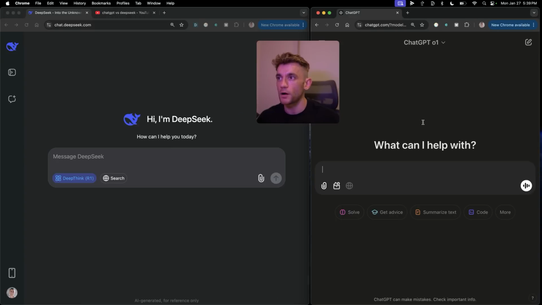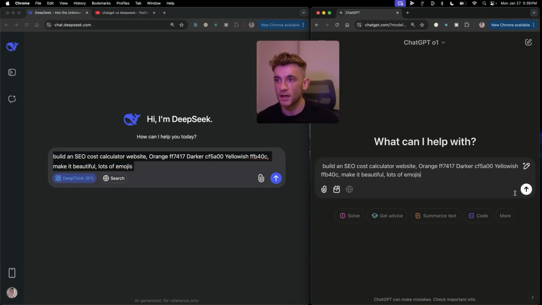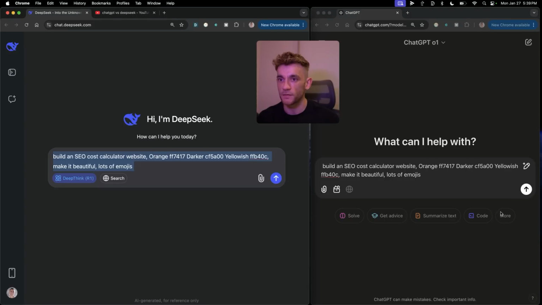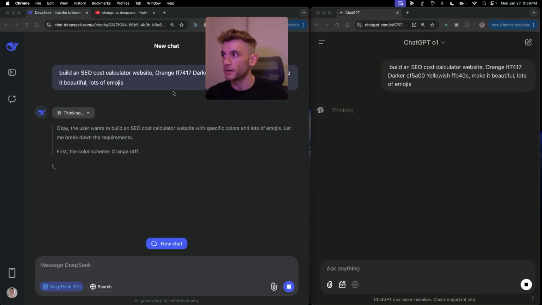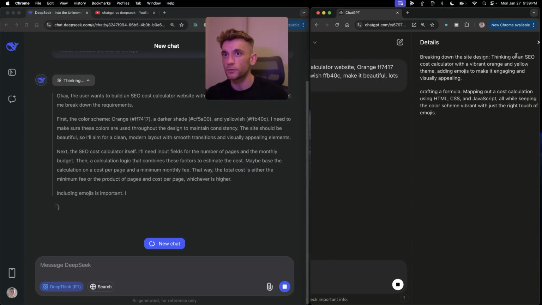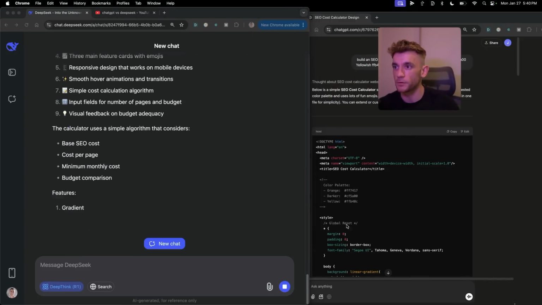Now, whilst we're testing this out, we might as well see what performs better, the paid version of ChatGPT, aka ChatGPT R1, or the free version of DeepSeek R1 that was just recently released. So we're going to use exactly the same prompt, which is build an SEO, brand colors, make it beautiful, lots of emojis. We'll take that prompt and we'll plug it into ChatGPT R1, and we'll give ChatGPT R1 a head start. We've already selected R1 to make it a fair test, and we'll just see which one performs the best. Now you can see we're getting the thinking. Now, straight away, DeepSeek R1 is already off to the races and is already replying to us and building stuff out. And we have the outputs back from both now.